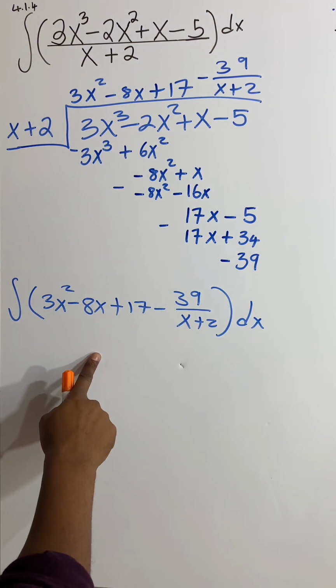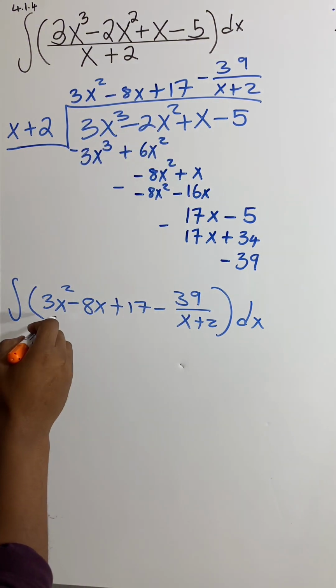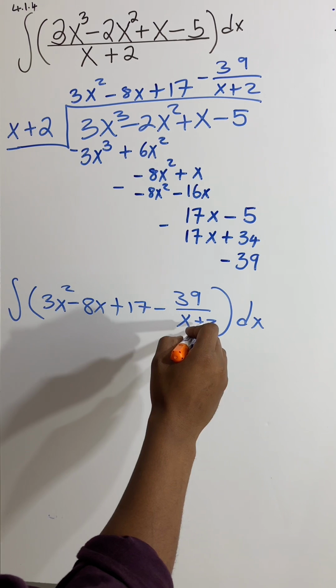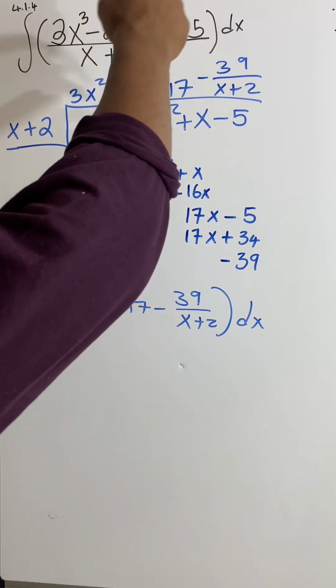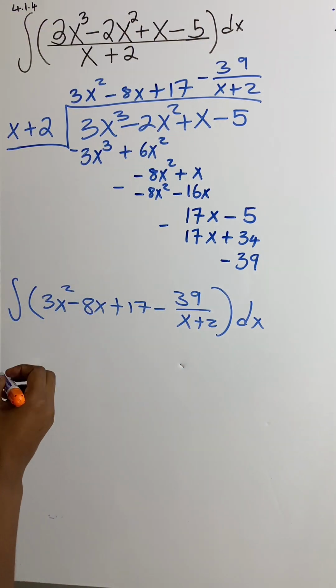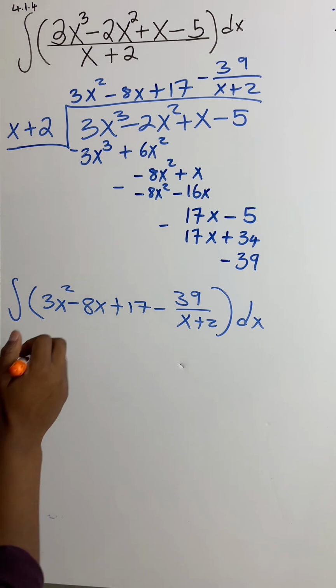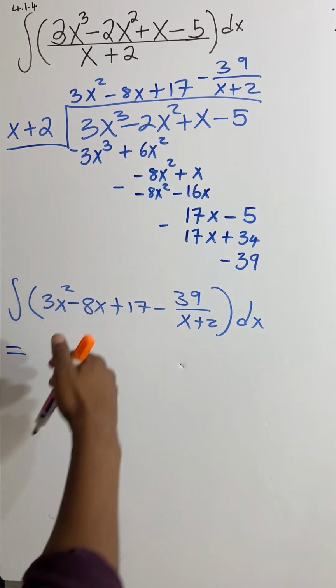If you are unsure with your steps, you can take any number and substitute it here, and take that very same number and substitute it there. You should be able to get the same number. If you don't get the same number, it means that you made a mistake with your steps.